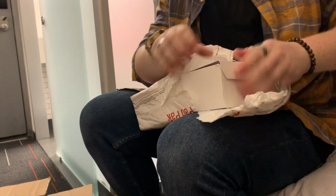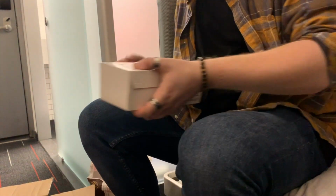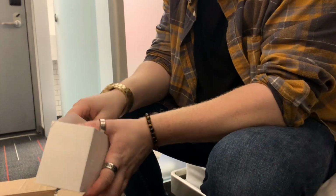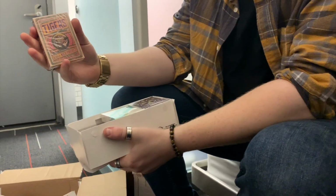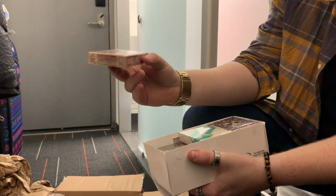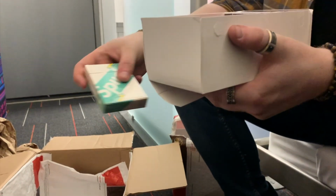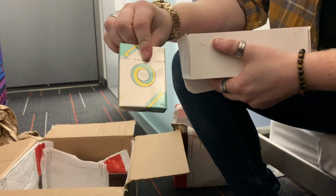Right. Okay, here we go. So we'll have a look at the first brick and then we'll get on the other two. Same again, it's just cards after cards. Some of these are really cool. For example, these are the Tiger deck. I thought these were so cool. Tigers, Kings Wilds, really nice looking deck of cards. Picked this up, no idea, it was just on their website, but it looked really nice on the back. I think that's quite cool, a little bit different.